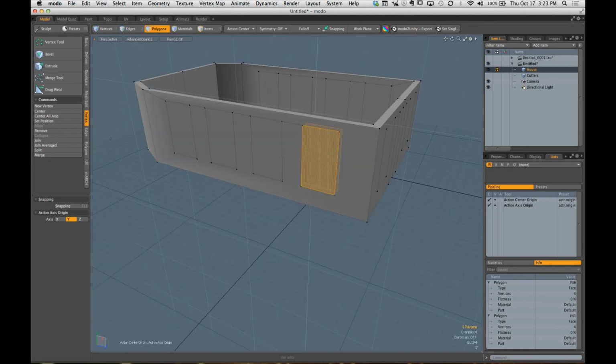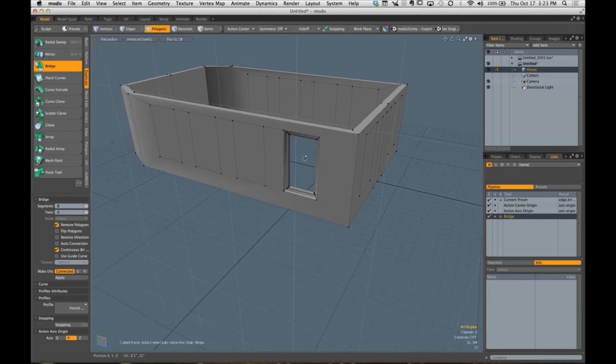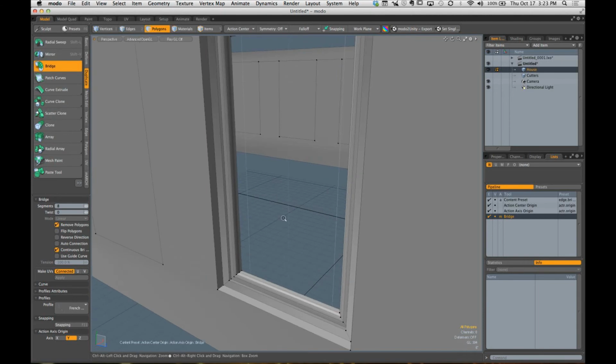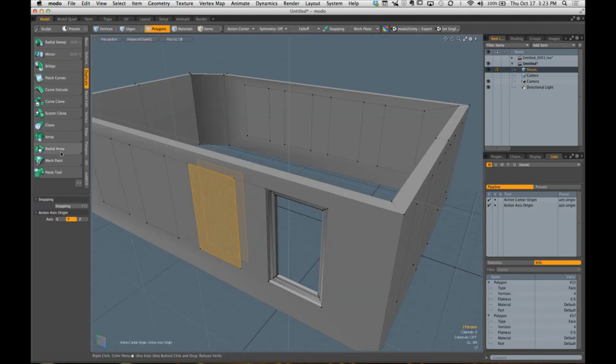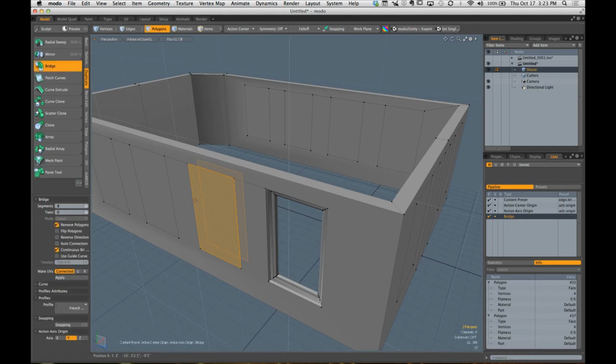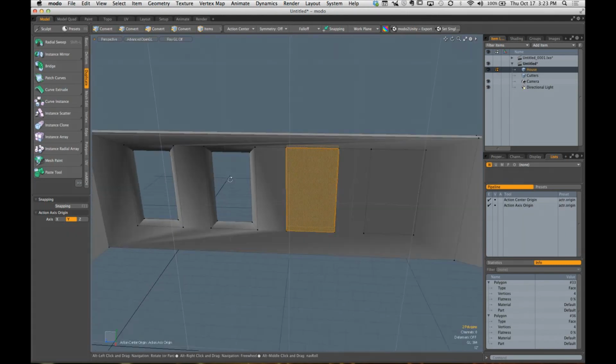Okay. So let's go back to mesh edit, or excuse me, duplicate, bridge. Let's turn my profiles back on. And it doesn't matter which profile you use in this particular situation. One that's fun. That will do. And then you can just keep going. Now, one of the cool things about working inside of Modo is that it's going to remember all the options of the tool from the previous usage.